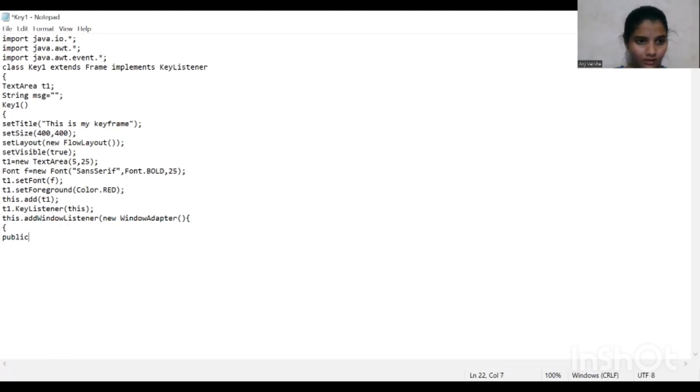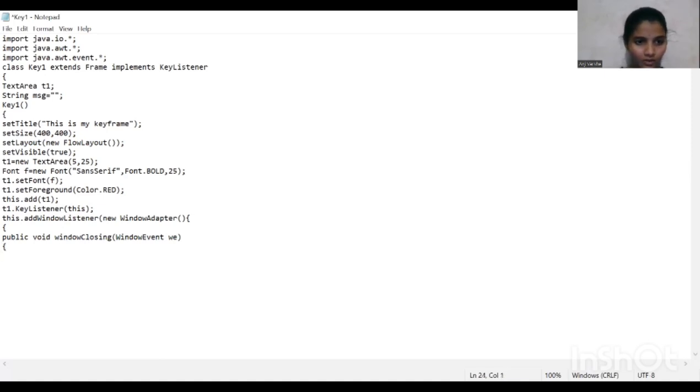Then we'll add window closing, window event WE.